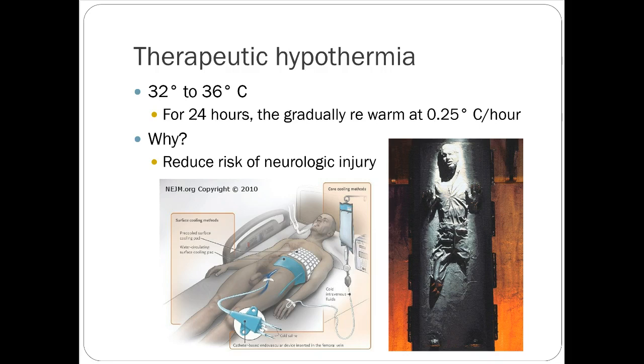So anyway, you're cooling somebody. The idea is that you reduce the risk of overall neurologic injury in a post-cardiac arrest situation. There's pretty good evidence to support that it does work. Now, I think you have to keep your optimism a little bit on the downside, because it's not like people are coming back from a terrible arrest and are great. I think you have to take into consideration what type of arrest it was, how long they were down for in the beginning. All those things would come into play just like they would in a normal situation. But the evidence does support that this is generally the way to go for these types of patients.